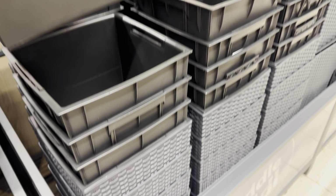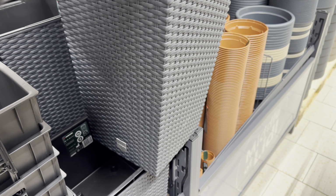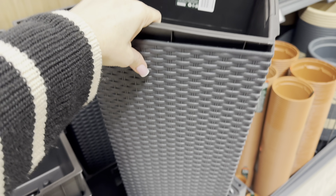And the best part is the top section lifts in and out really easily, so you can swap your plants throughout the year: spring bulbs, summer flowers, autumn planting. It makes changing the display really simple, and for $7.99, I thought these looked really smart. They even had a little silver badge detail on the front.